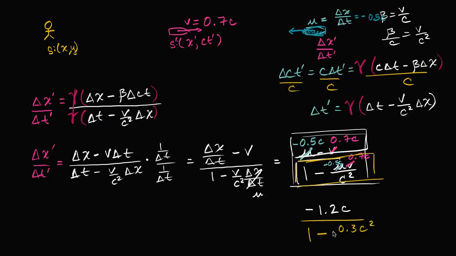And it'll be a negative, I have a negative times a positive. So I could put the negative there. But if I'm subtracting a negative, that's just going to be a positive. And I'm just going to divide by c squared. And so that cancels out. And so notice, we're going to be dividing negative 1.2c by something that's slightly larger than 1.2. So this is going to be negative 1.2c over 1.3.